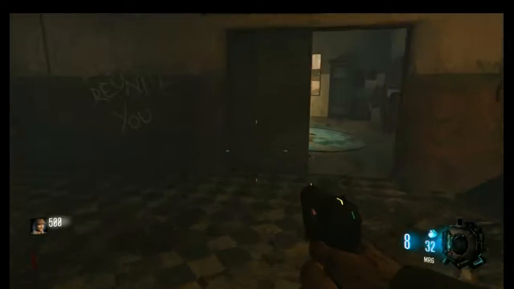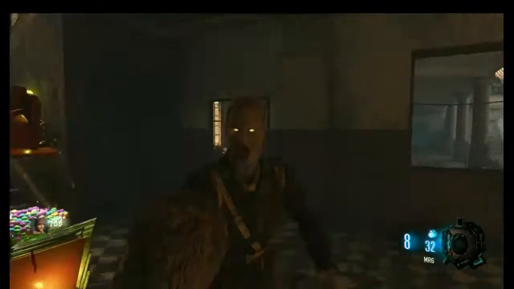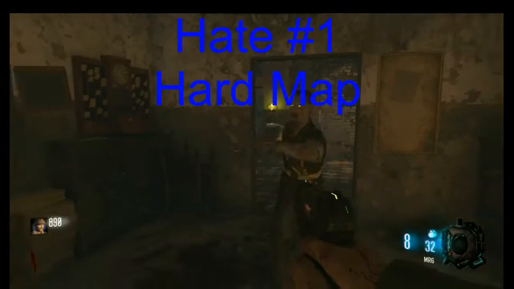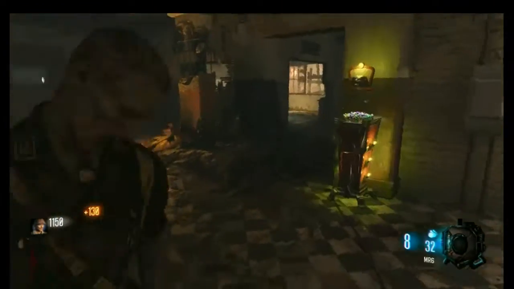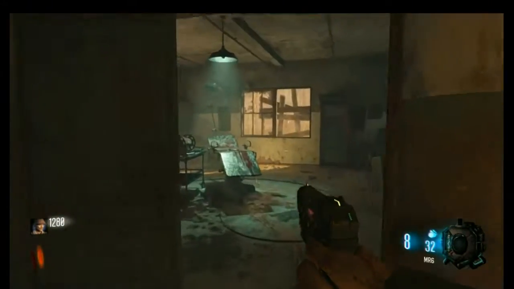Today we have the 10 loves and hates of Call of Duty Zombies episode 2, and today we have Verruckt. So let's just get started with the hates. Now the first hate we have here is that Verruckt is a very hard map. You're lacking a lot of resources, it's sort of hard to train on, and overall it's a pretty tough map.